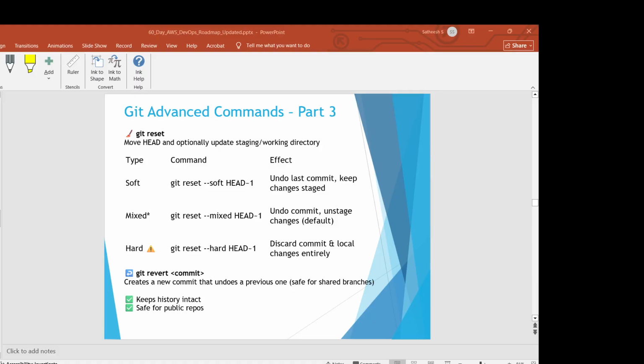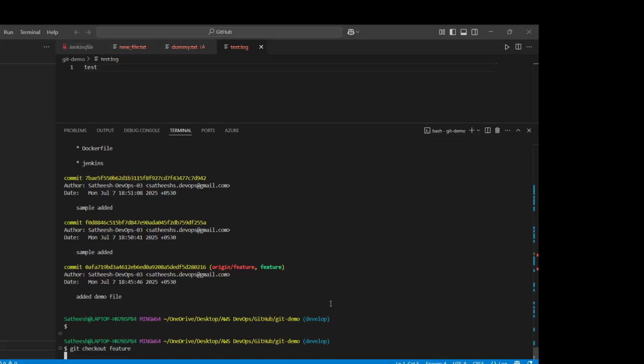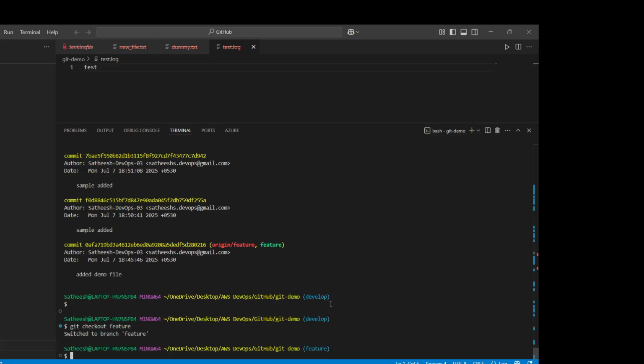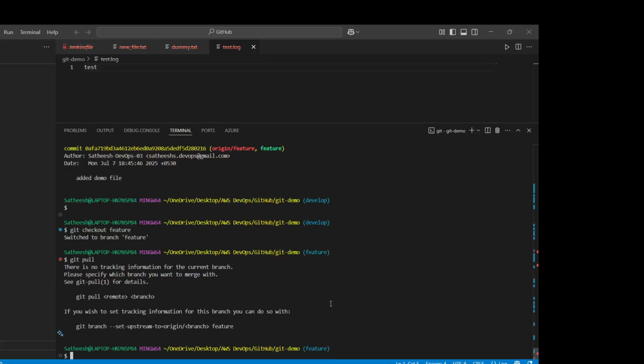Now let's go for revert. Revert means, like, I added a commit in my DevOps thing. So let me check out my new branch, check out some other branch. I'm going to mention the future branch to explain this, because I cannot do it on the same branch, so it will get some issues. So now git future branch is there. I do git pull here. Git pull means whatever changes there are, it will get added here.